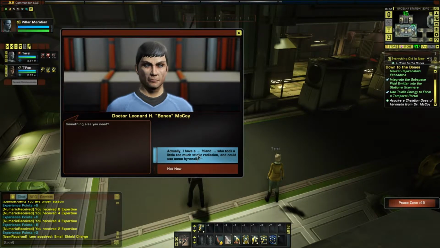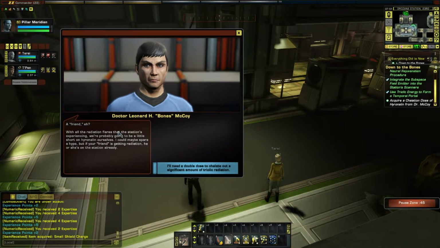Actually, I have a friend who took a little too much triolic radiation and could use some hydronolin. Friend, eh? With all the radiation flares that the station's experiencing, we're probably going to be a little short on hydronolin ourselves. I could maybe spare a hypo, but if your friend is getting radiation, he or she is in the station already. I'll need a double dose to chelate out a significant amount of triolic radiation.